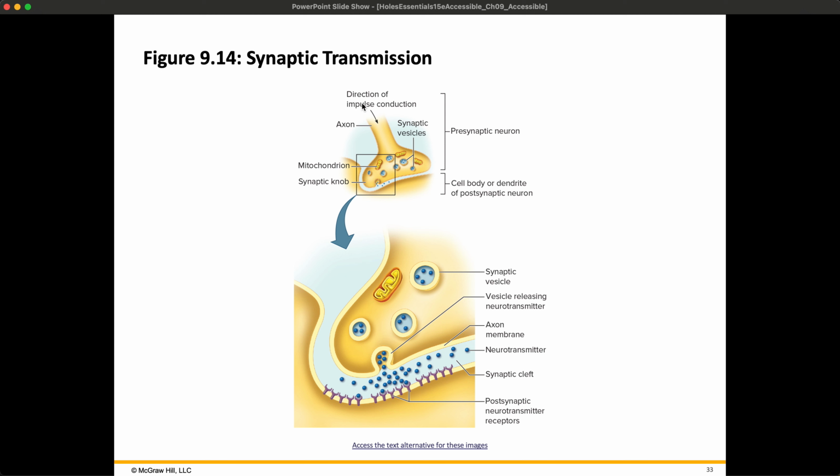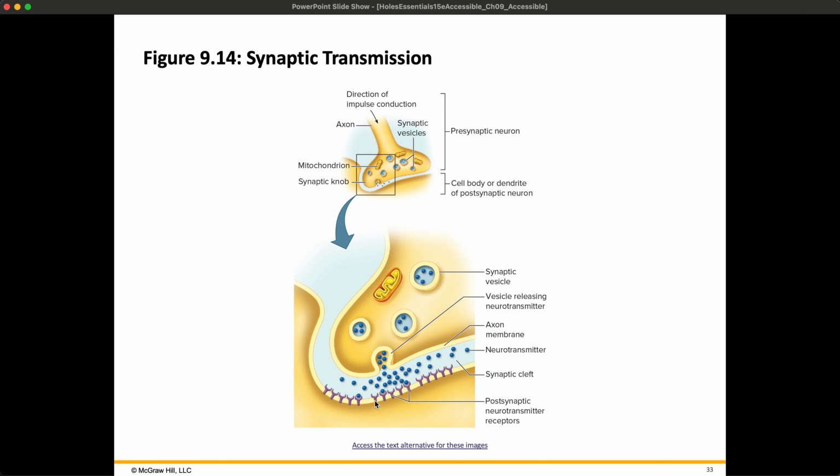So as the electrical signal travels down the axon of the presynaptic neuron, I'm going to use a lot of technical terms here, so I'll try to speak slowly, but rewind and listen to it again if you need to. As the electrical signal travels down the axon of the presynaptic neuron, the membrane of the synaptic knob is filled with voltage-gated channels. And so as the voltage of the presynaptic axon changes from that electrical signal, it's going to cause these vesicles to bind. And as they bind, they release their neurotransmitter into the gap. And then that neurotransmitter will bind to receptors embedded on this postsynaptic membrane.